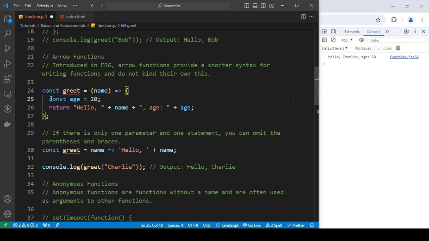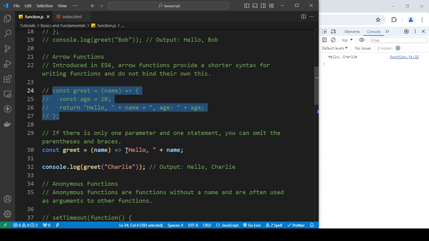Here I need to run this first and then add it into this, so I need the body. That's how you create an arrow function and omit the parentheses and braces. Okay, that's how that works.